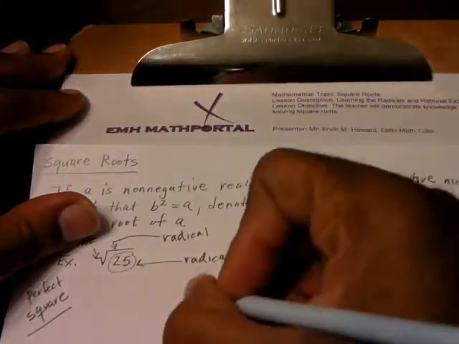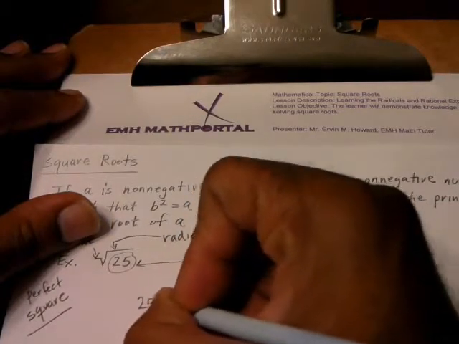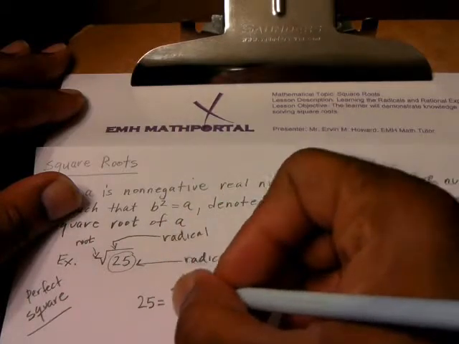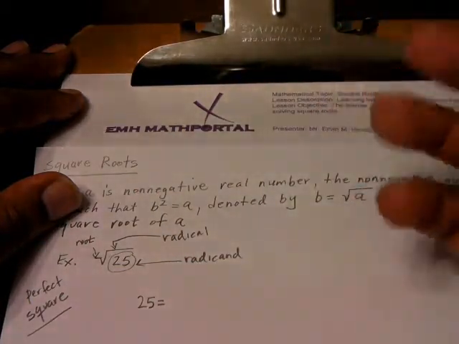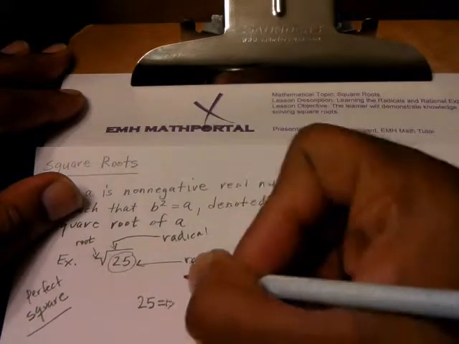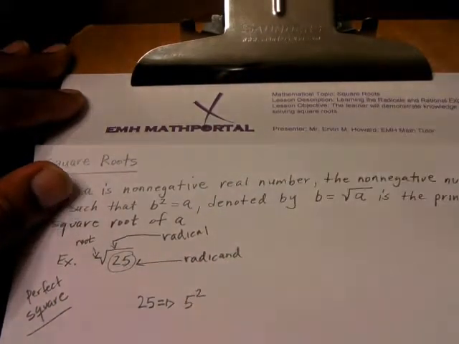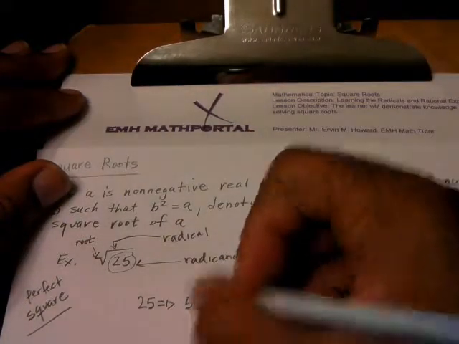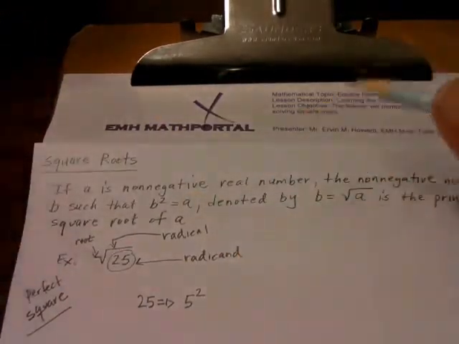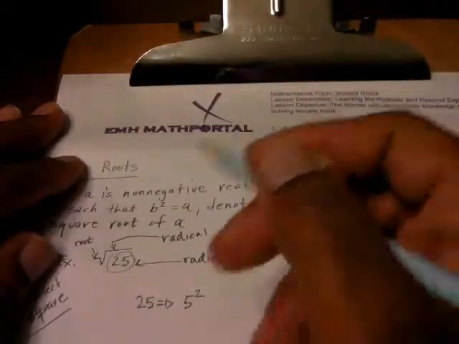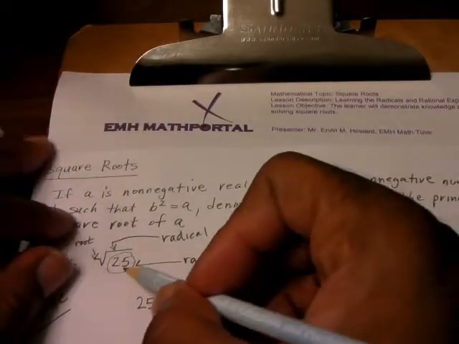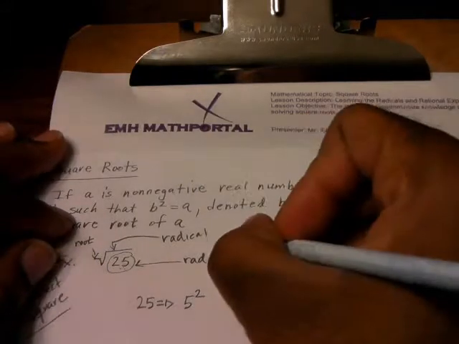I'll just put 25 right here, plain 25. If we express 25 in terms of bases and exponents, we remember that 25 can be expressed as 5 squared. 5 squared is the exponent form, if you've seen the other videos that I have, and 5 is the base. But when we talk about radicals, it's the reverse. So the root recognizes how many times this radicand can express itself.